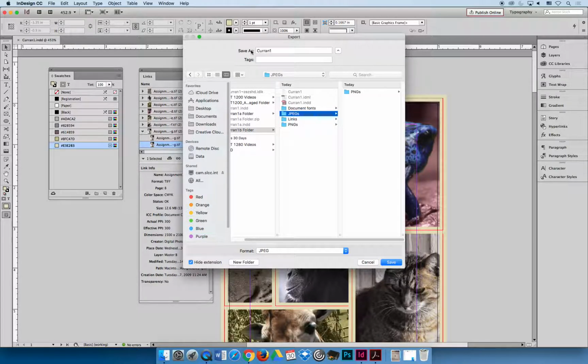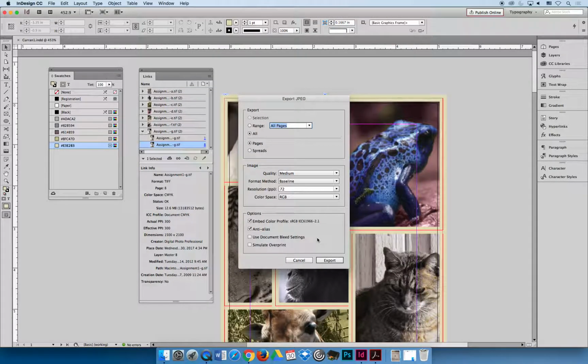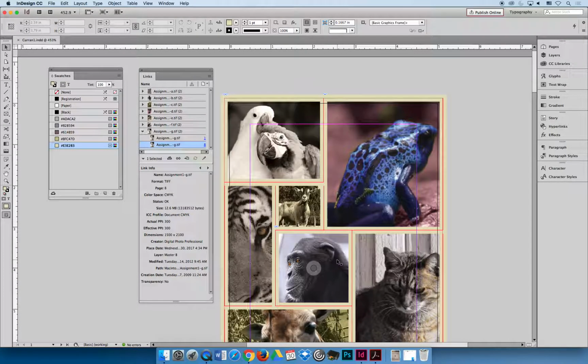And so it's important what I name the file because it's going to number the files 1, 2, 3, 4, 5, 6, 7, 8, 9. I actually think the first one might not have any number on it. So before I export to the JPEG, I'm going to change the file name and just put an underscore. So current1 is my project, but then there's an underscore and then it will have the file name. And so it won't look weird if it's current1 and then current12, 13, 14 because of that number 1 I have in the title. Go ahead and hit save. For our class, you don't have to change anything in this dialog box unless you want to experiment with it. For right now, just accept the default terms and hit export.